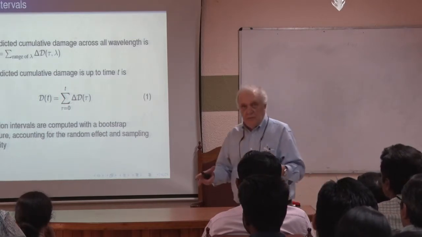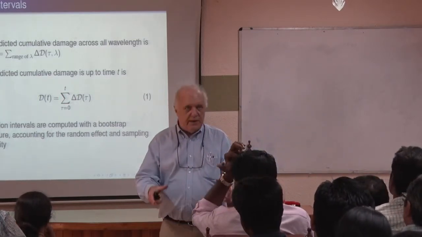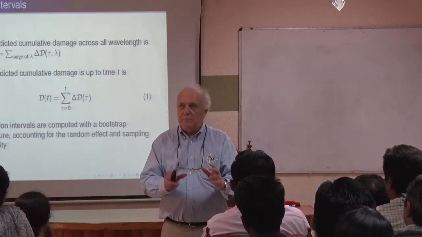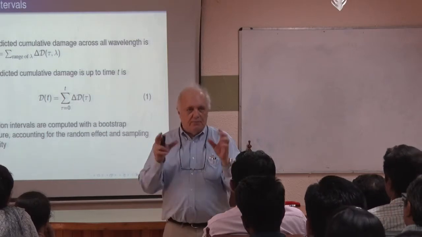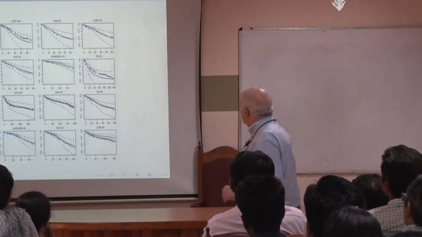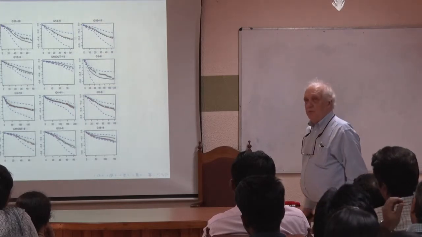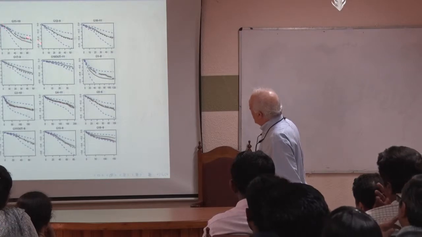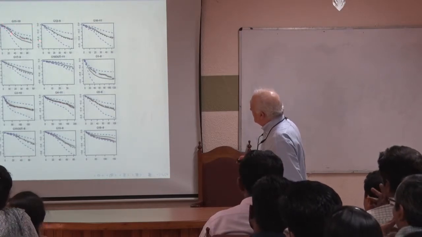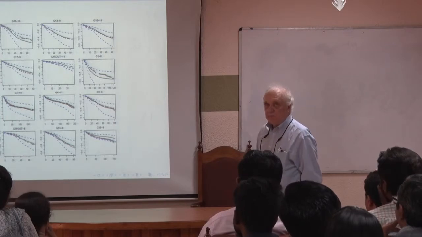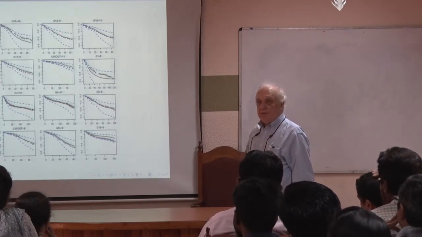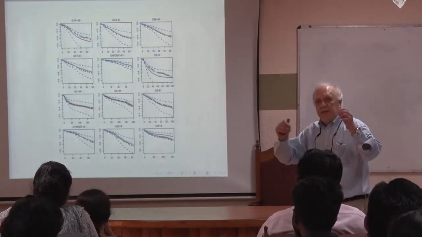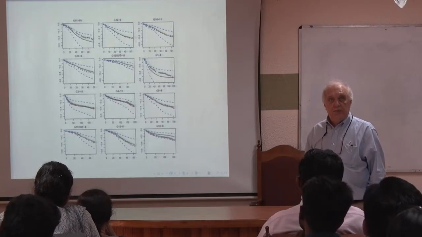Again, the model comes from the laboratory data. The covariates that drive the model come from the observed weather. And then this is the sort of agreement that we get. So you can see the data points, the actual amount of damage, and then the black line is the prediction. Predictions are never exact, so we see some variability in the prediction. They don't all agree, and that's taken care of by the random effect.